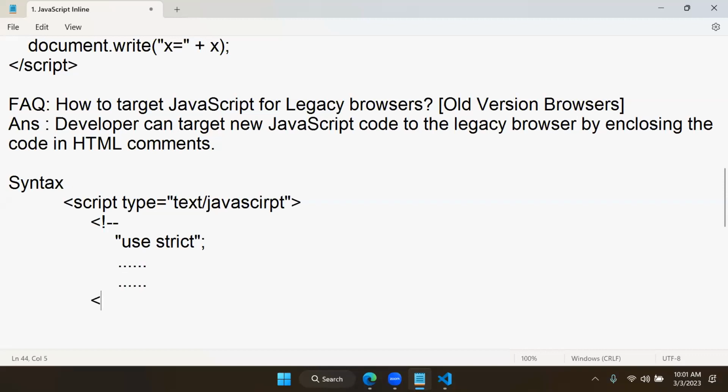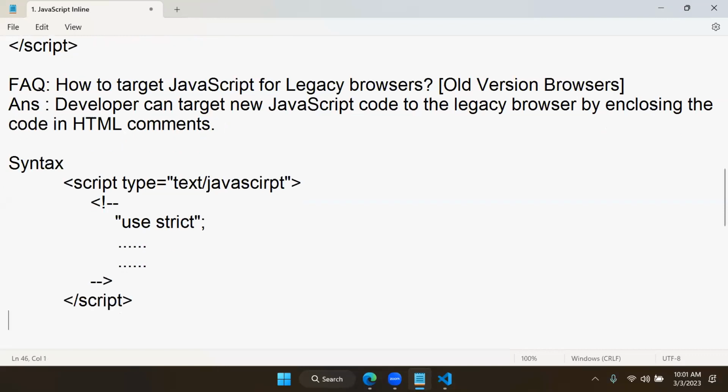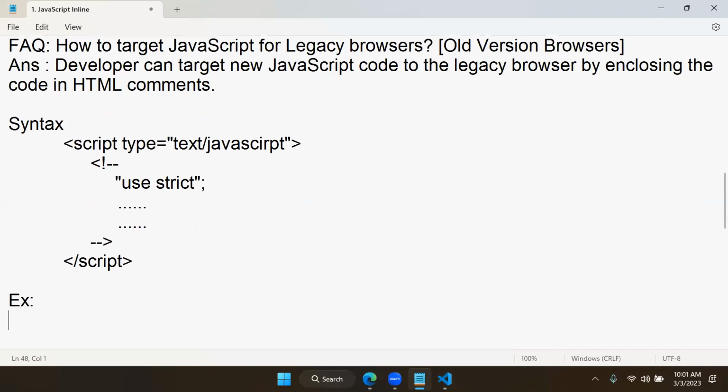After writing the functionality, you need to end and close the script. This is how we need to target JavaScript to legacy browsers. These are all important things you need to know.